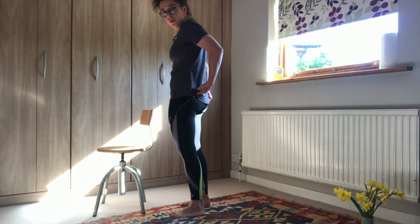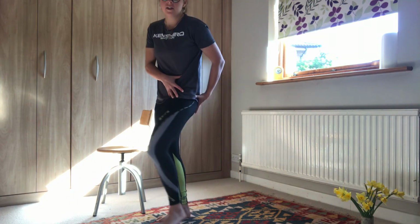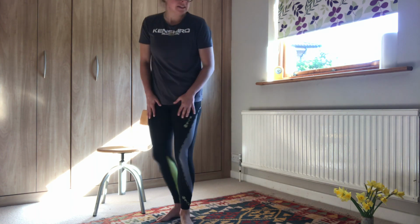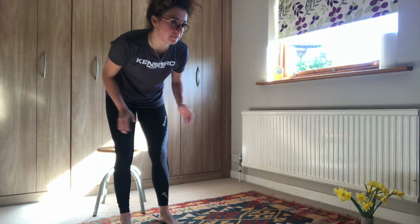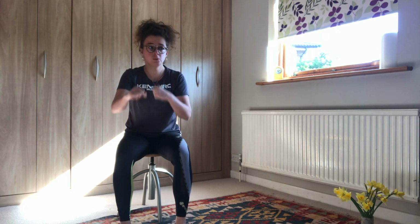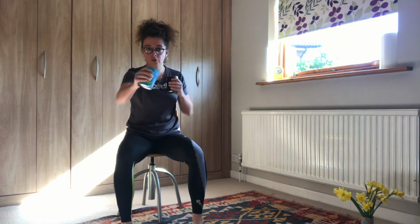You might have started to feel your bum muscles kicking in there. It's a really good glute exercise because the glutes are the ones that help extend that leg. And particularly when we're sat down a lot, we need to make sure that we keep them moving. Okay, we're going to go to 30 seconds of boxing. If it's too difficult with the tins, just do it just normal for me. 3, 2, 1, and off we go.